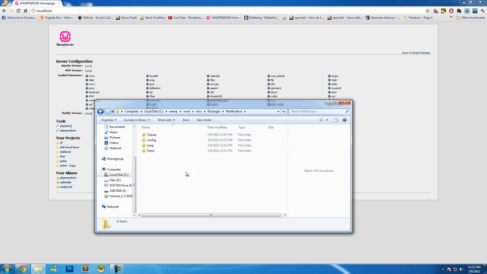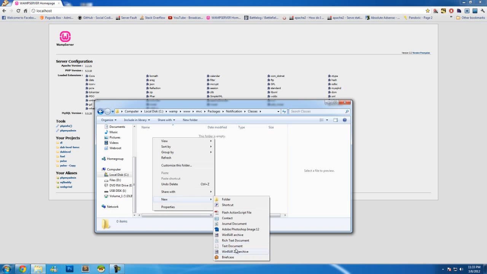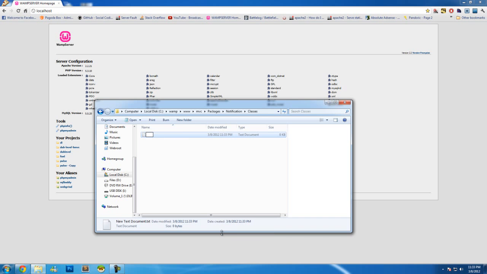So that's how the notifications, I guess, work. But in classes, you don't have to have this MVC pattern. You can just have files, and let's say you create some file here .php, and you can just load this file, and you can have a huge list of files.